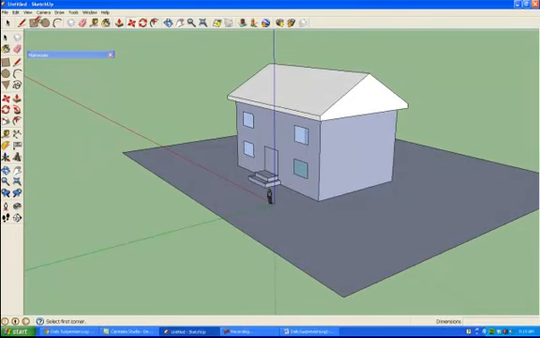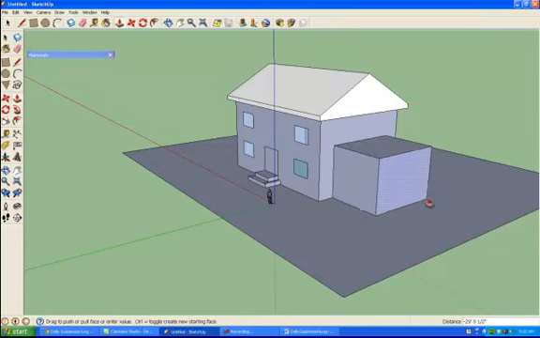All right. I'm going to click my rectangle, go to the side of my house, and draw a rectangle on the side of the house. It should be smaller than the side of the house, mind you. It's not going to go all the way to the edge. That would create issues. I'm going to click, and now I can push-pull that out. And I've got a garage.